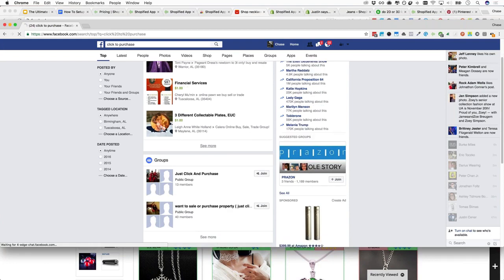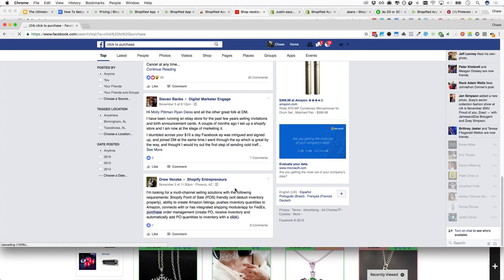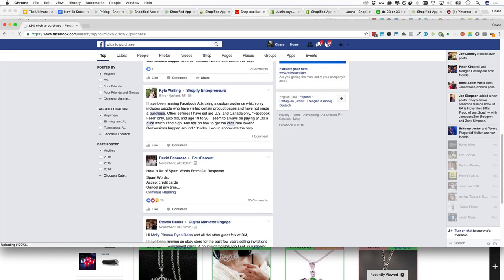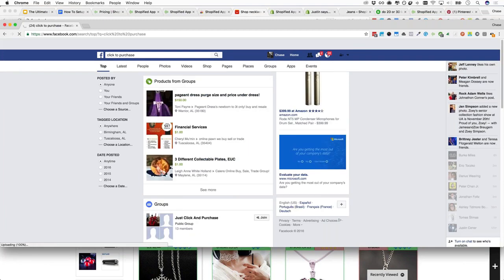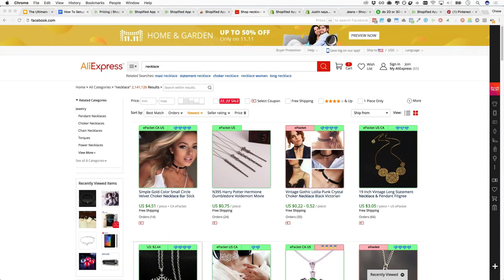So let's see what we have here. All of these are from groups and stuff, so I don't know if there's really anything in this. So I might want to try some different keywords. You can do like 50% off or any words that people are going to use in their ads. So that's that method. I don't want to spend too much time on that. I just want to present you some different options out there. All right, so we talked about that.